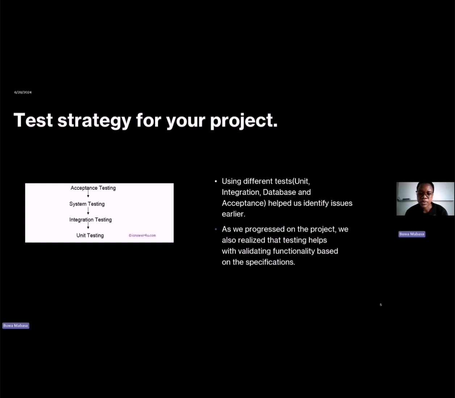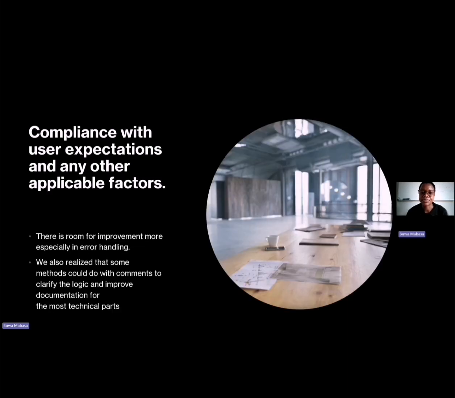And as we progressed on the project, we also realized that the testing helped us a lot with validating the functionality. The functionality doesn't really change, however it can be improved. So we used the tests to validate the functionality, and to make sure that we stick to the original specifications of what the project is supposed to do. So that was our testing strategy.